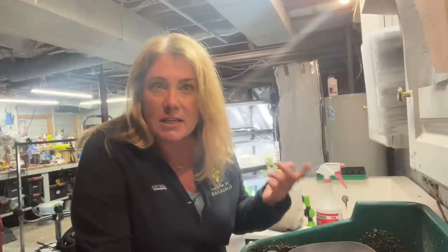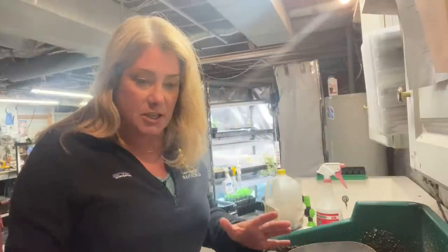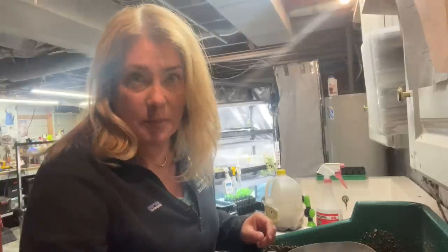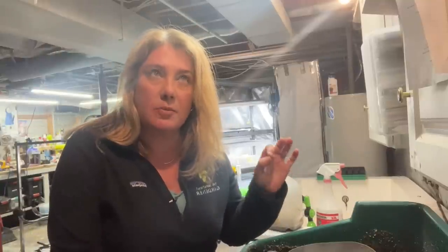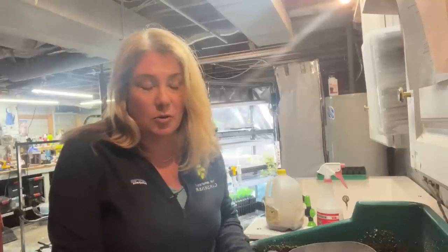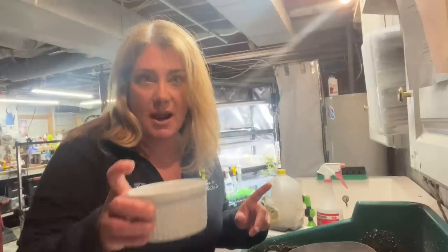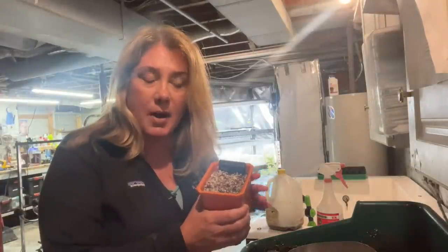So we're starting to get to that period where all the seeds want to be started. The first thing I'm going to start is Gomphocarpus. Gomphocarpus is a tropical milkweed — I think it's actually now Asclepias Gomphocarpus physocarpus. You'll know it as the family jewels plant. It's a little bit funny and I do like it for its shock value, but I think it's a really cool plant to have in the garden. You have to soak the seeds for this one, so I have them here — they've been soaking since last night — and I'm going to put them all in this little pot right here.